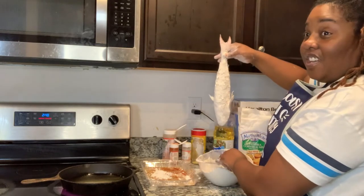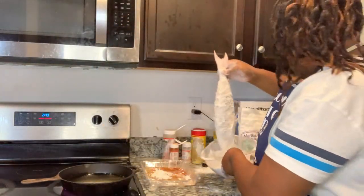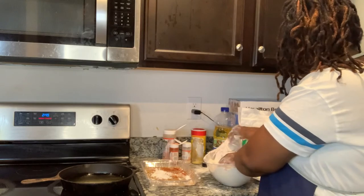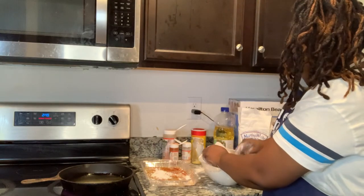Oh, Lord. Y'all think it's ready to go in now? Is it ready to go in there, guys? Oh, I'm so scared. Okay, I'm about to just drop that in there. Somebody pray for me.